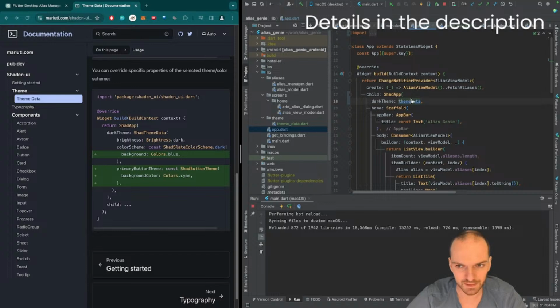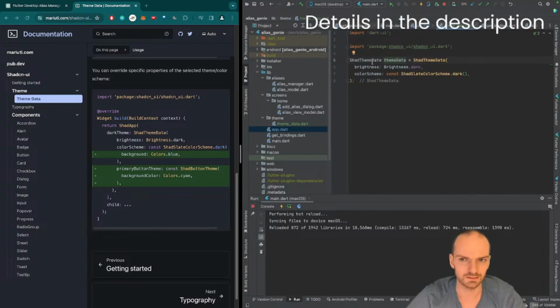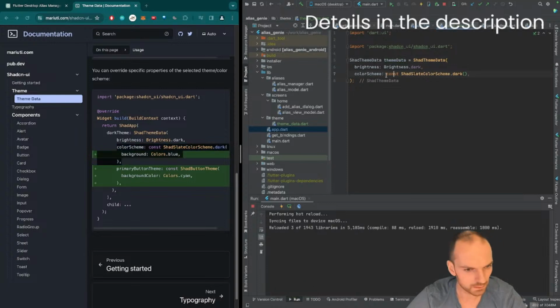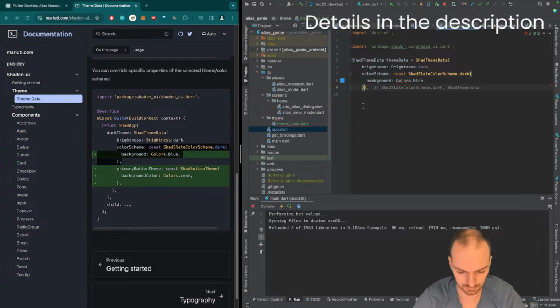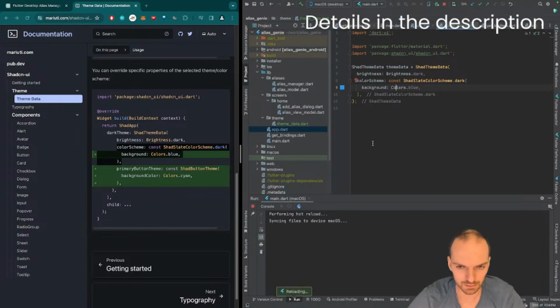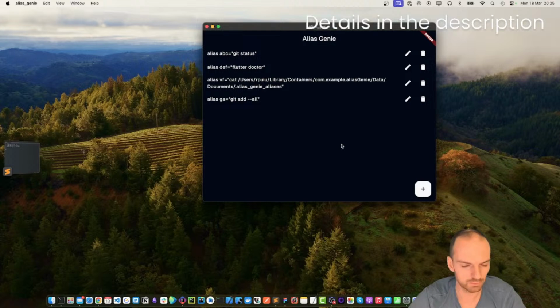Okay, so we have the theme data. If I go here, I don't think we'll see anything different, but if we do this thingy, we should see something. Okay, I have a duplicate here and here. So we have the colors blue. Let's put a comma in here to properly format it. Let's import the colors, save, hot reload, and now we should have a blue background.